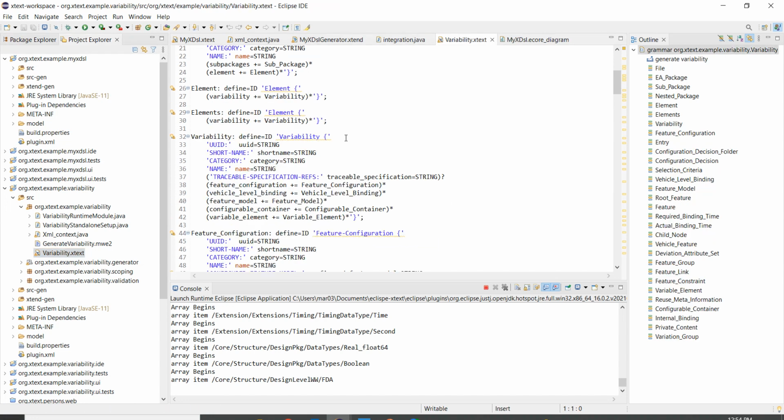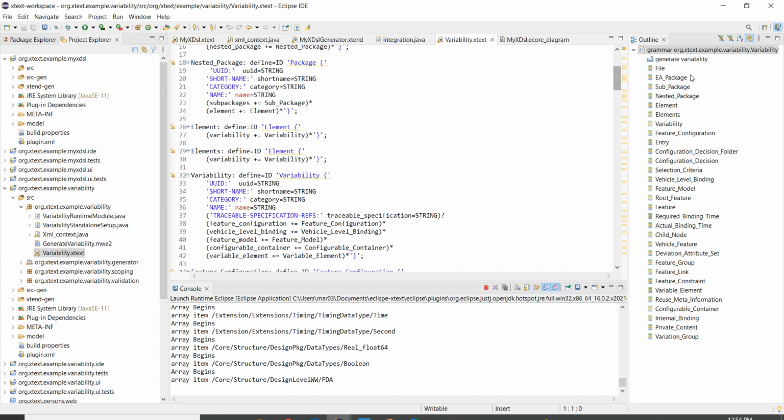So here we define the Xtext grammar. Here you can see the different concepts related to the each.dll variabilities are available, like variability element, feature link, feature group, feature constraint, and so on, selection criteria.